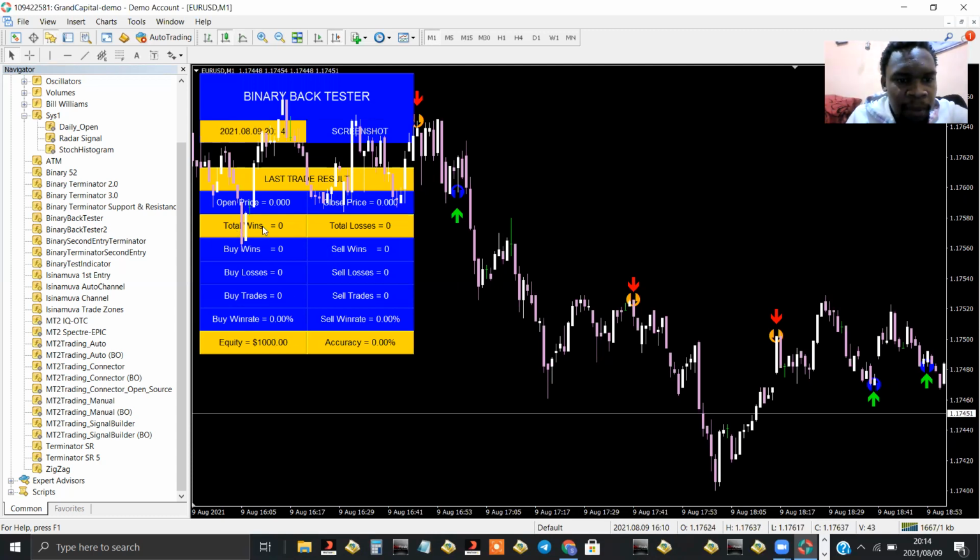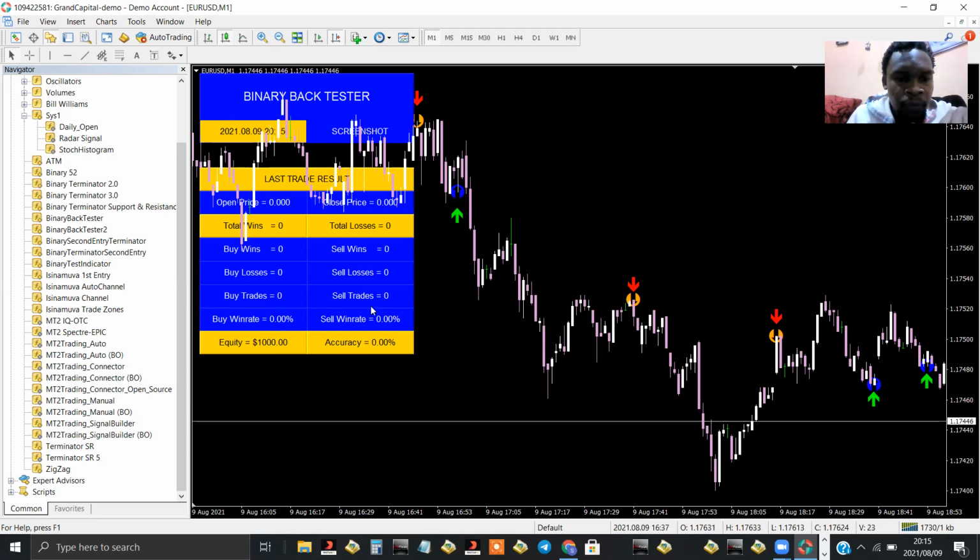These are wins, the total number of wins, total number of losses, and I've also broken them down for you to see buy wins versus the sell wins, buy losses versus sell losses. So you see exactly that maybe it's doing good on the buy trades, but it's not very good on the sell trades, right? You can be able to see what's happening there. So you'd have the overall accuracy of the strategy, and then here it will be the accuracy of the buy side and the accuracy of the sell trade as well. So yeah, that's just it with the strategy back tester here.